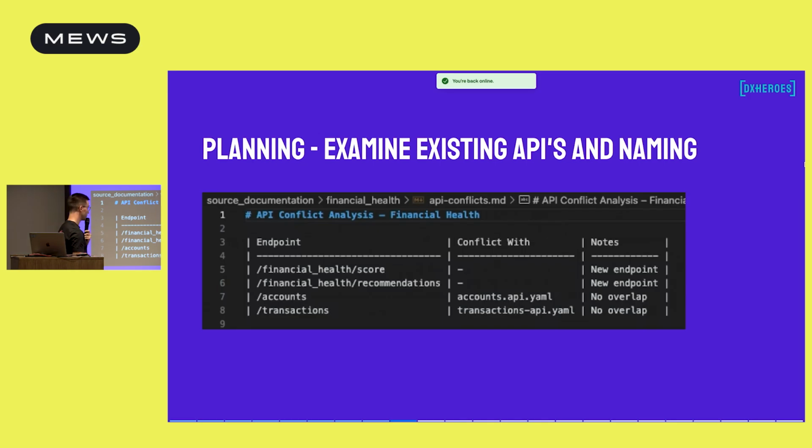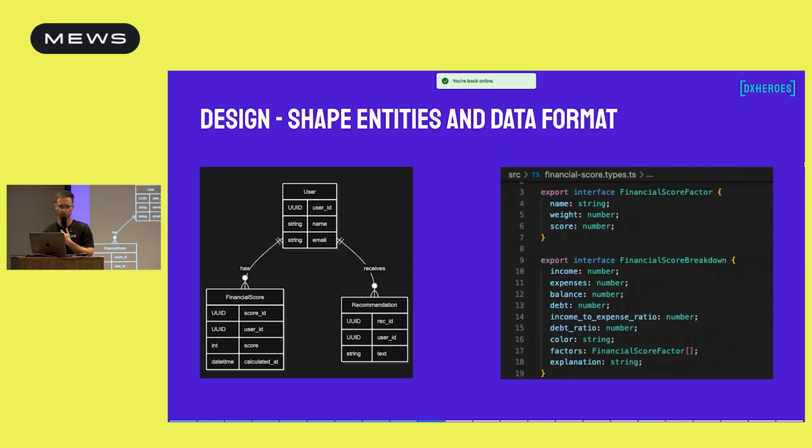Also in the planning phase, we can use AI to examine the existing endpoints. That's useful if we have a large code base and we want to avoid duplicates. And if you have some standards for naming endpoints, we can also make a draft with AI for this. Then we can start designing the entities and their relations with AI, and also generate some types or interfaces if you're using TypeScript, or even some initial classes or objects in your code.